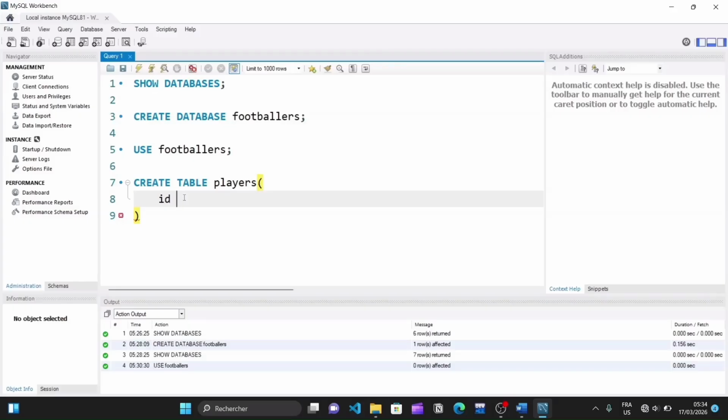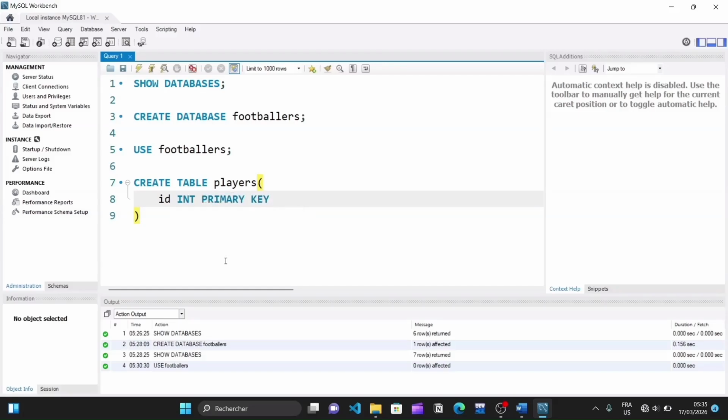And for that reason, they need to be unique, as I said, because if we give the same ID to two different players, it is going to cause confusion in our database, because the database won't know which value to return to us when we try to access that particular ID. So for the ID, I'm going to use numbers, where each player is going to be represented by a particular number. And to give number values as the data type for a column, we can use a data type like int, which stands for integer, and this represents all integer values or whole numbers. And after this, I want to also add another attribute for this column, which is going to be the primary key attribute.